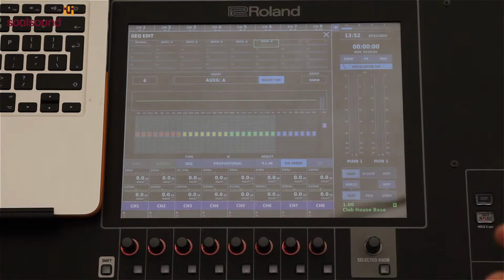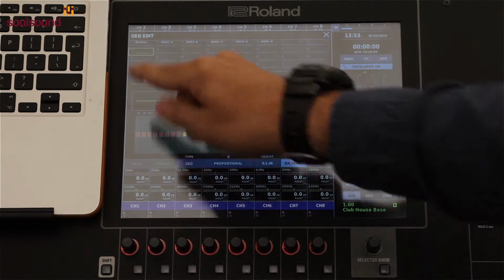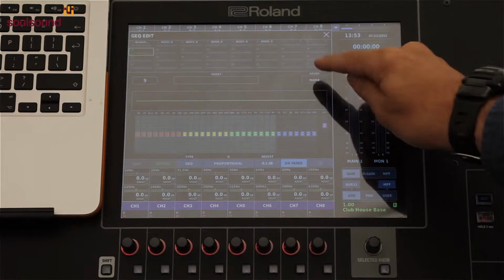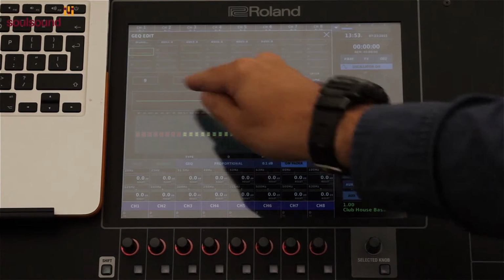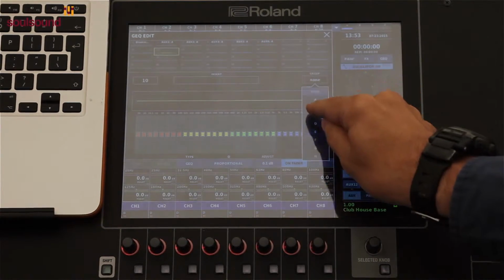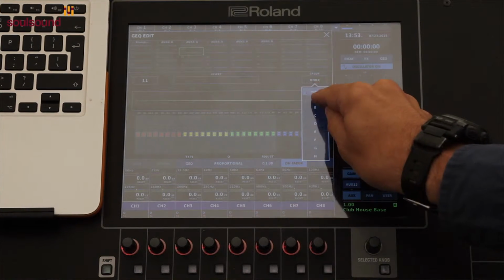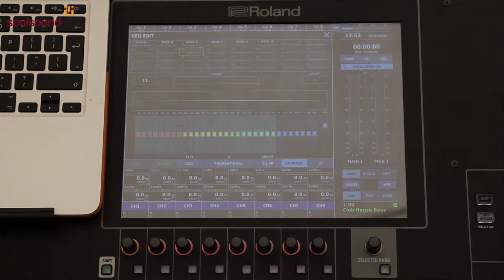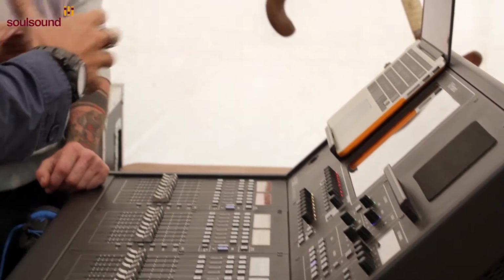But 32 graphic EQs, we know that can be quite a lot to control. So what we offer is groups. We have 8 groups. So for example, in the situation you have today, probably you're going to have left, center, and right monitors, and probably you're going to kill the same feedbacks on the 3 of them. So what we can do is to assign 3 graphic EQs into group A, and this means that just touching one of the graphic EQs, all the rest that belong to the same group are going to be copy and pasted immediately. Let's say it's a kind of a gang group. So just touching one, the 3 will react.